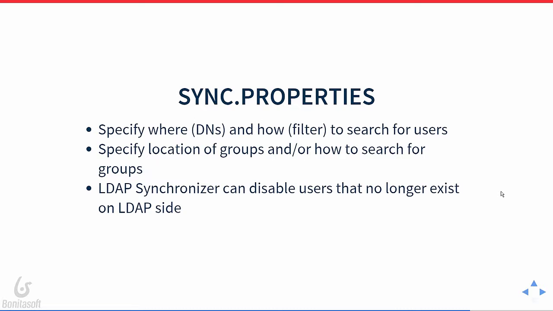That's because Bonita keeps history about user operations, like which user instantiated a process, for example. And if this user has left the company, they might be deleted from the LDAP. But in Bonita, you want to keep them, because they are still associated as the initiator of a process. So when you check the history of execution of a process, you still want to have information about the user, first name, last name. So you only disable users in Bonita, you don't delete them.